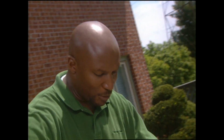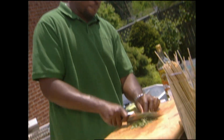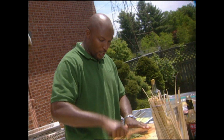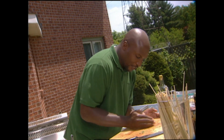Here we go. Let's just bruise our rosemary and do a little strip here. You want to release all the essential oils. And if you don't have fresh, you can use dry. Give that a nice little rough chop. We're using rosemary because it's really pungent and you want to give this pork a real kick and you need to give it a lot of flavor. Rosemary is the herb to do that. So here we go. Straight on top.